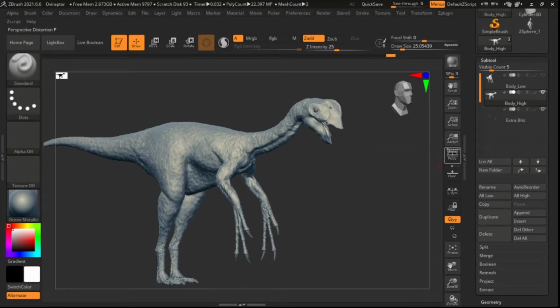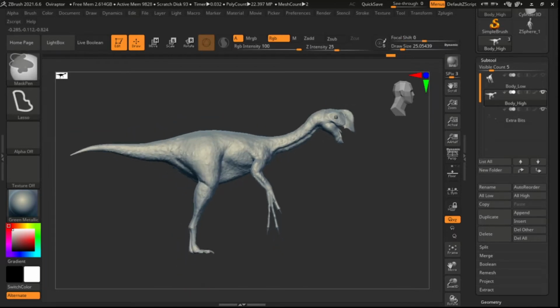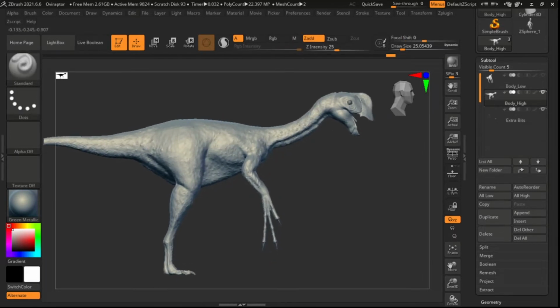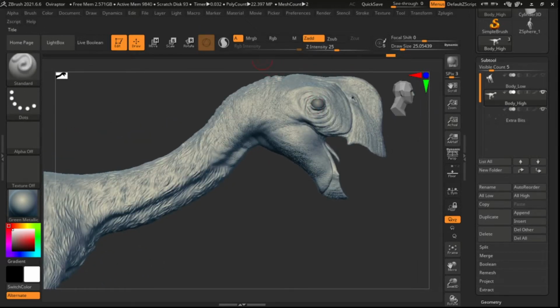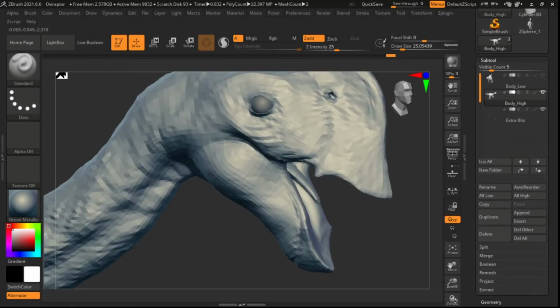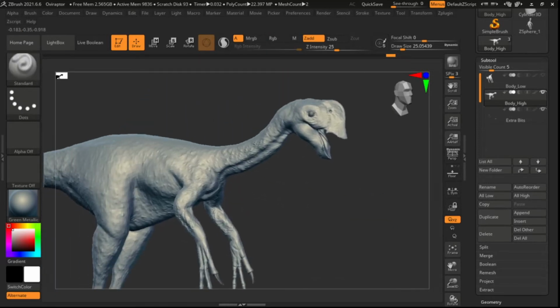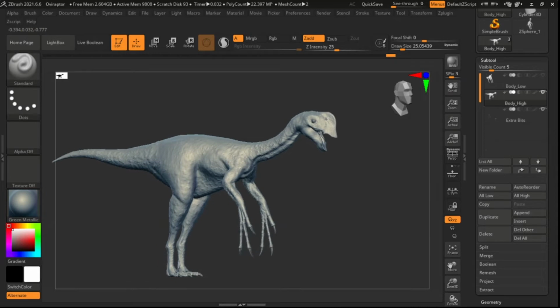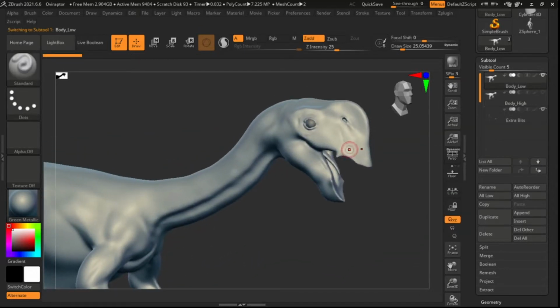First, I'm going to get out of perspective mode because it's easier to move around. This is my Overraptor 3D model, which I created a couple months ago. And this is a final, like, high resolution. You can see here it's like 22 million polygons. And it's got quite a bit of detail on it at this stage. But obviously it took a lot to build it up to get to that point. So let's start from the beginning, which luckily I saved my previous mesh before I started adding all that detail in.